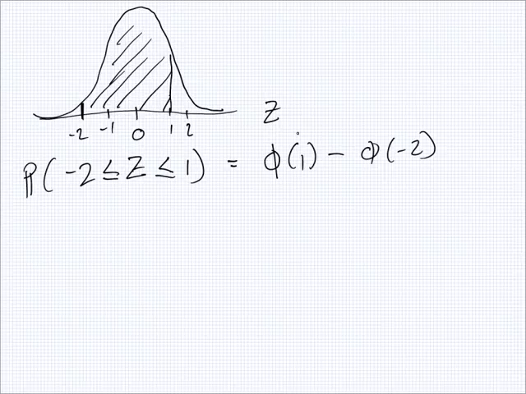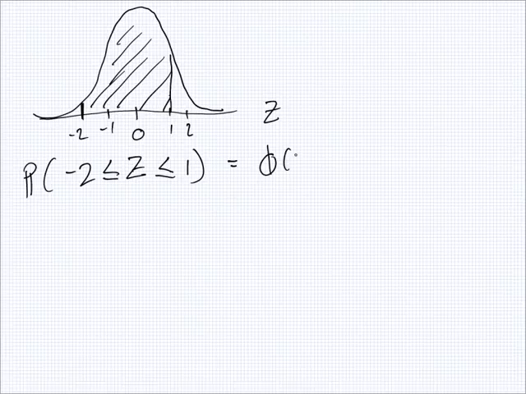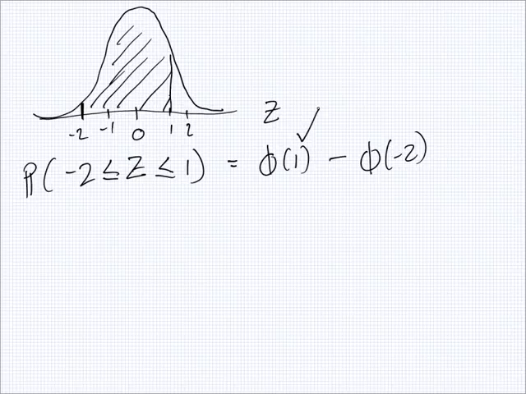Why is this one good? Well, this is in the table book. Hey, look up, guys. Albert, you can look up. Let's start again. You watching, Albert? So this is the area to the left of 1, minus everything to the left of minus 2. So that's this one here. This is good because it's in the book. This one's bad because it's not in the book.